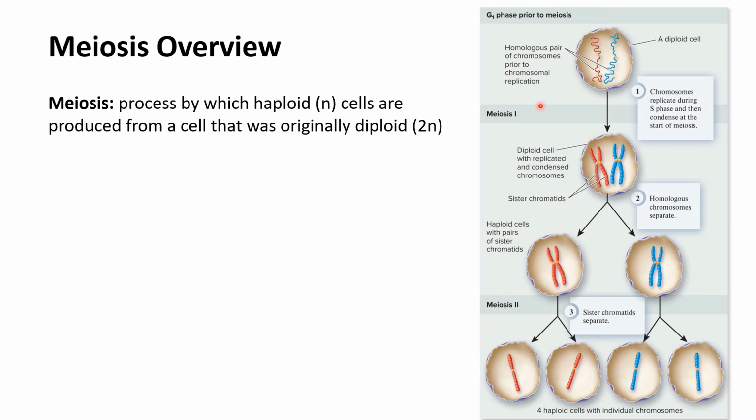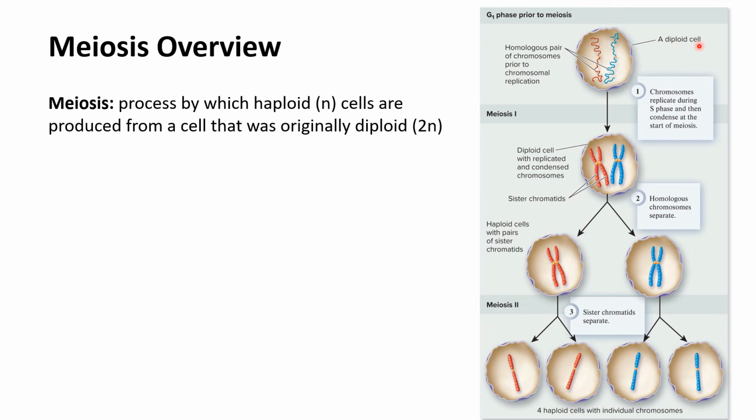But basically, if we take a look at the overview of meiosis, we're starting out with one diploid cell. What does that mean? It has two copies of each chromosome, right? So we can see we have a homologous pair of chromosomes prior to replication here. Now the chromosomes are going to replicate, and that's where each chromosome has two sister chromatids. This replication that occurs during S phase is going to occur prior to entering meiosis I. Why is it called meiosis I? Because this is the first nuclear or cell division that occurs here, right?